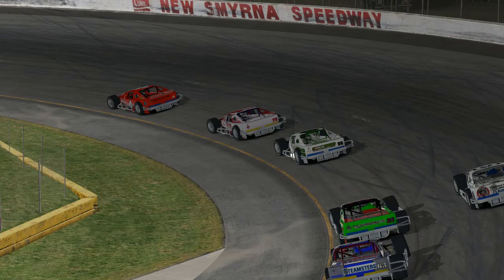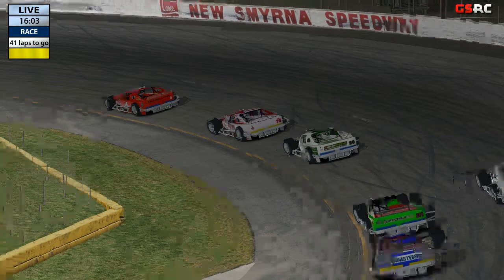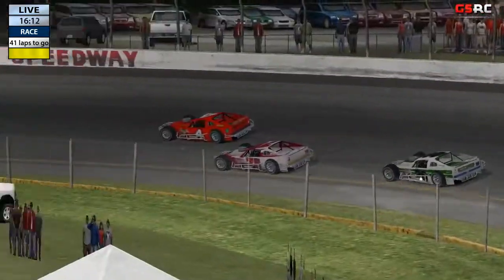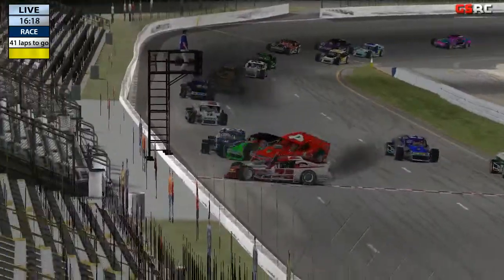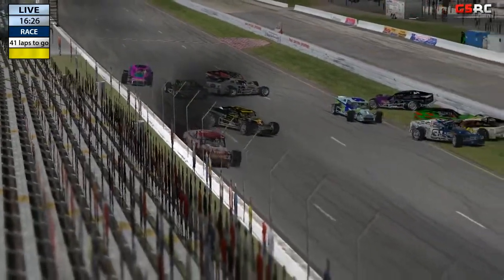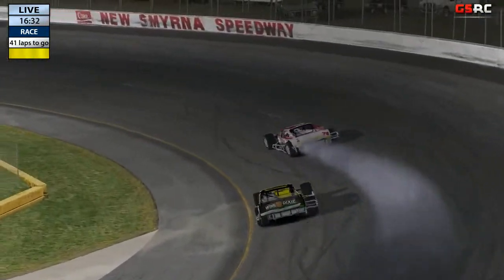Yeah, it's actually too many to count. It's much easier to say who wasn't involved in this crash. And I believe it's safe to say that Donnie Moore managed to get away without any damage. And maybe Hensley. Yeah, Holloway got damaged. There's just a bunch of cars down there involved in that. And, of course, not to mention the damage to the 75. Our director has it again. The top 2 cars, it looks like the blue car and the car in 3rd place got underneath, and then everybody, I'm looking at the entire field caught up in that one. I don't see one car that got away without damage except for the drivers maybe in 3rd and 4th at the time.